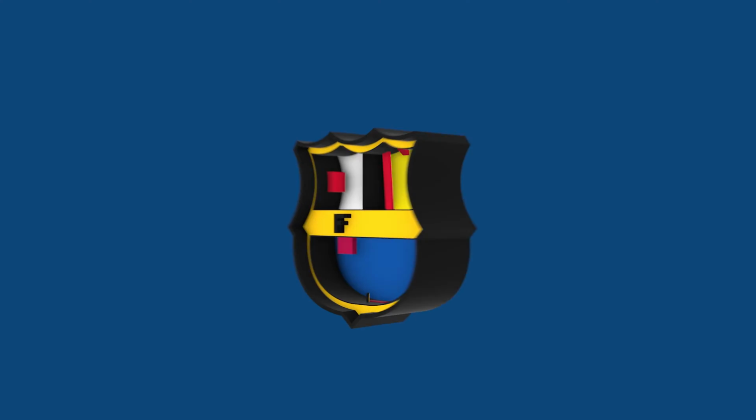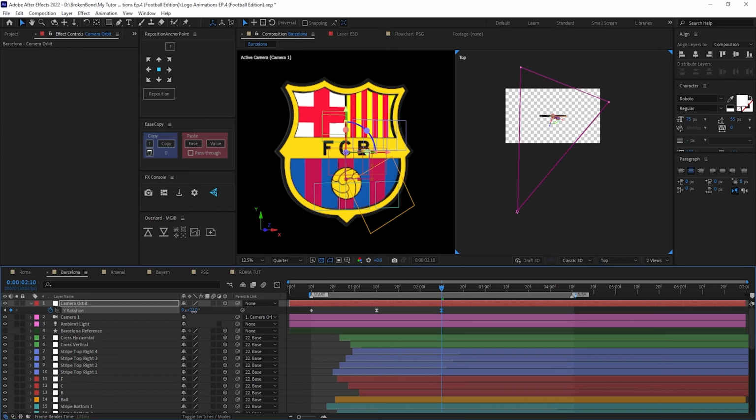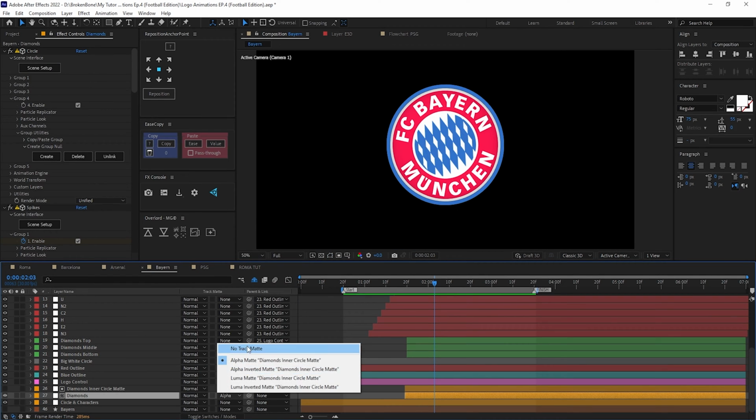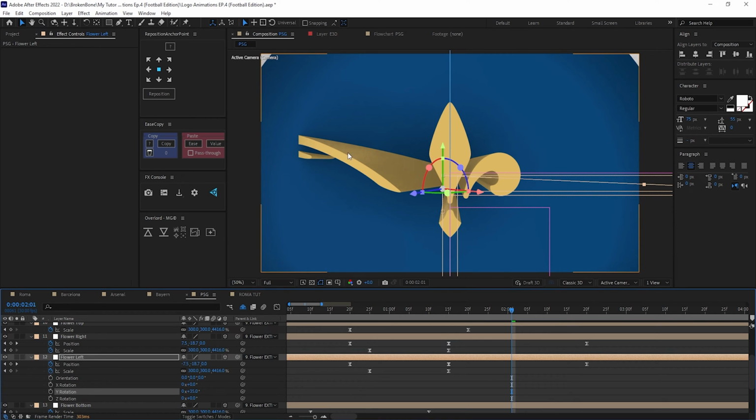As you can see, the logos that we're going to be taking a look at today are from different divisions such as Roma, Barcelona, Arsenal, Bayern, and Paris Saint-Germain. However, we will only recreate the Roma logo from scratch because that's my favorite team, and then break down every other logo in detail because the process is pretty much the same. So if you understand the concept with the Roma logo animation, then you'll easily be able to turn any logo into 3D and animate it.